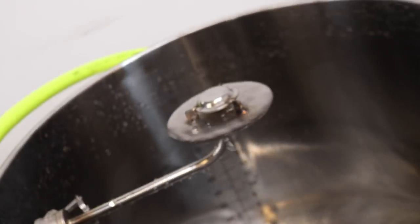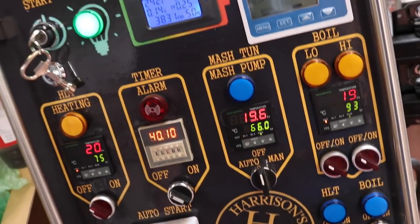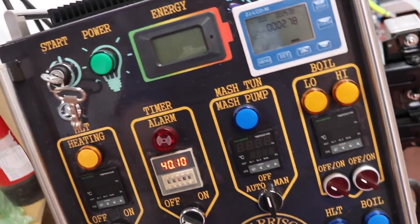Anyway, enough prattling about. We've got loads to do today, and it's nearly time for home. So let's turn that off. That's working perfectly well now.